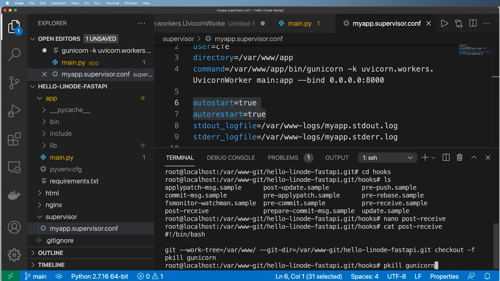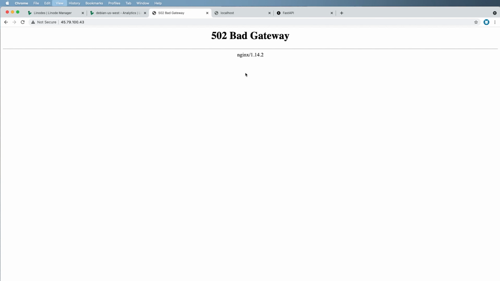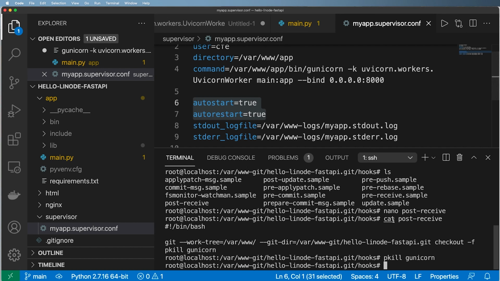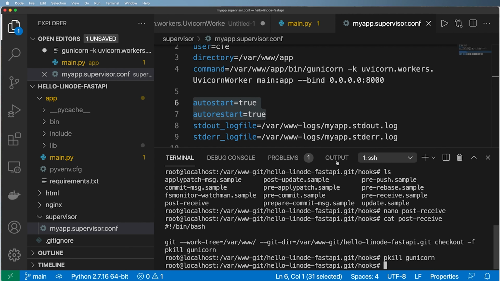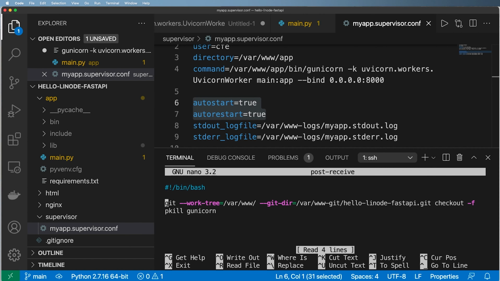So if I pkill it again, hit enter, refresh in here, notice there is downtime, right? And so it's going to come back up, but it might take a minute, might take longer than that. And it also might just not come up in the way that we expect. And there it is. It took maybe 30 seconds, maybe longer. And of course, that's what we want to avoid. We don't want 30 seconds worth going through here.